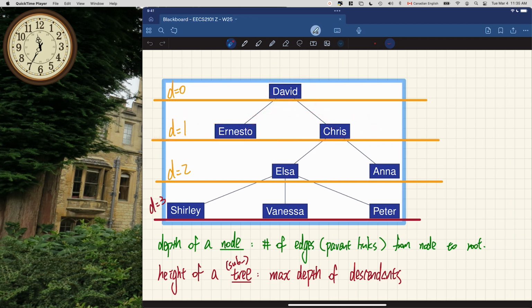And whenever you talk about the depth, it's really to do with a particular node. You don't really say the depth of a tree. You don't say that. On the other hand, what you can say about a particular tree would be the heights. And now watch out over here. You can say the heights of this particular tree, which will be some number. You can also say the heights of this particular smaller subtree. That will be another number, right?